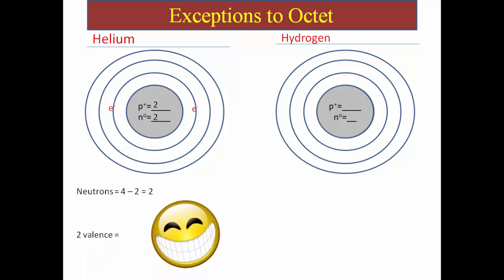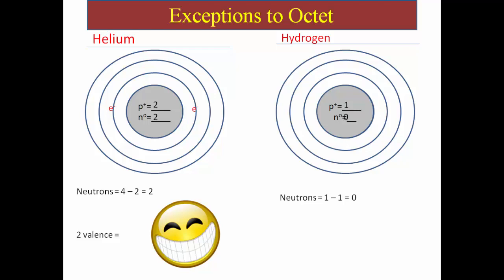Hydrogen, we see 2 valence. We see happy. Hydrogen, it only has 1 proton. It's got an atomic number of 1. Oh, that's interesting. So if you calculate out the neutrons, it's 1 minus 1. Well, yeah. In most cases, hydrogen has 0 neutrons. Now we know about deuterium. We know about tritium from what we've done earlier, or Pogil. But we know those are isotopes. Remember, isotopes. But the most common isotope of hydrogen has 0 neutrons.